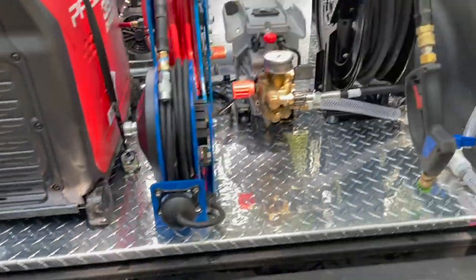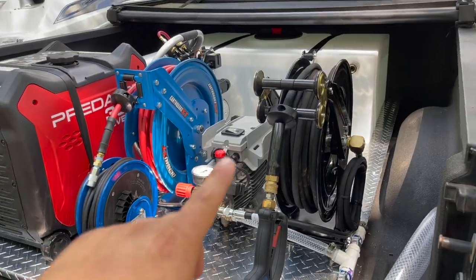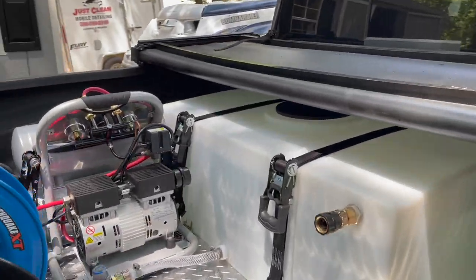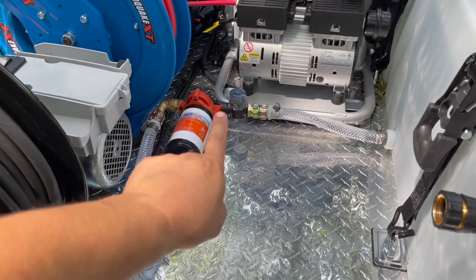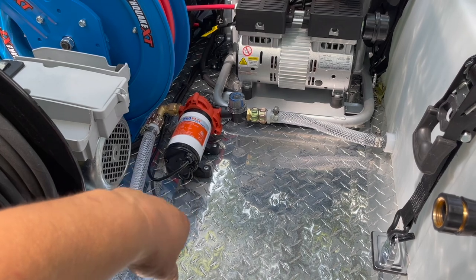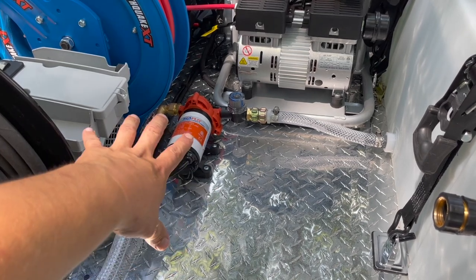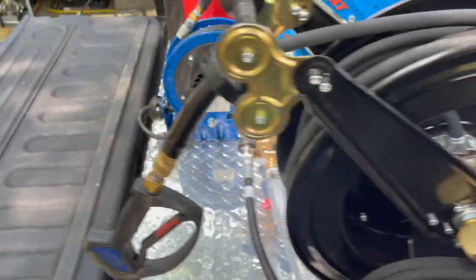So, all right, guys, that is a nice setup. I like it, low profile. He even got some space over here to pretty much set some buckets, you know. And we got that little pump as well, which is a nice pump, 3.5 gallons a minute, enough to push, you know, for the Krenzla, and as well to fill up the buckets.